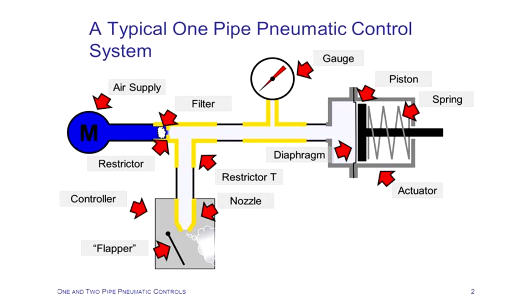Here is a typical example of one pipe pneumatic control system. Just pause the video if you need to analyze the system a bit more. Here you can see there is an air supply on the left side using a motor system. You can see motor drives everywhere. There's a restrictor here so you're controlling the pressure, then you have a controller at the bottom, then you have a gauge diaphragm, and on this side you have some kind of piston. Every time you put some kind of air, this is going to move these spring things. This would be the actuator. That's pneumatic devices.